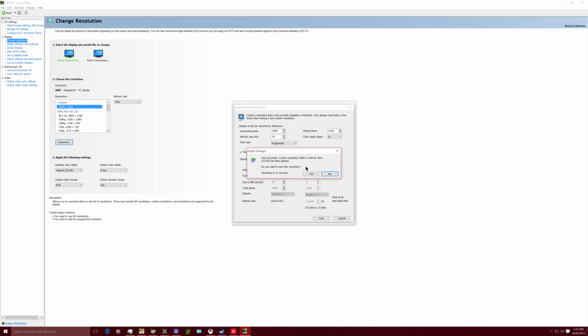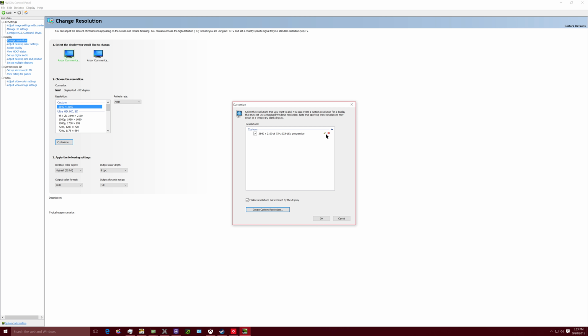If you find the one that you want without it crashing, great. If it crashes, what will happen is your monitor will stay black screen and say something like display out of range for about 15 seconds, and then it will revert back to the default of the monitor, and you can go from there. And just bump it down again. So I keep mine at 75, but as you saw, the 76 hertz was successful, and I was able to keep that as an overclock. So let's cancel out of this. Make sure that you have that new resolution checkmarked.